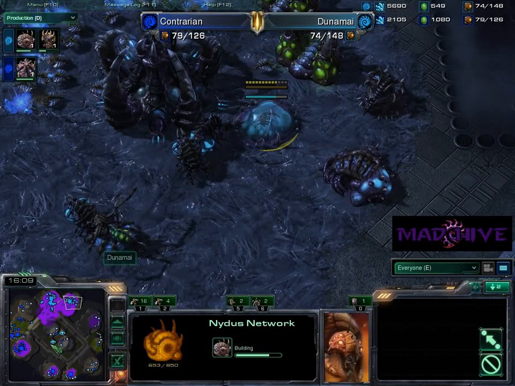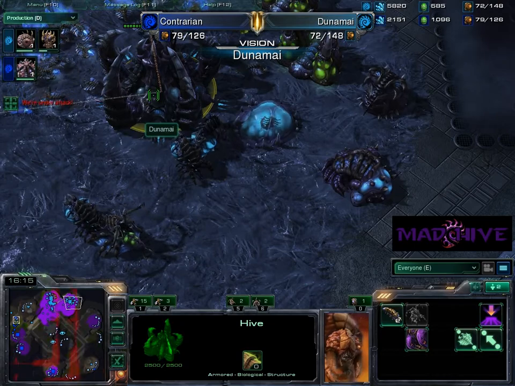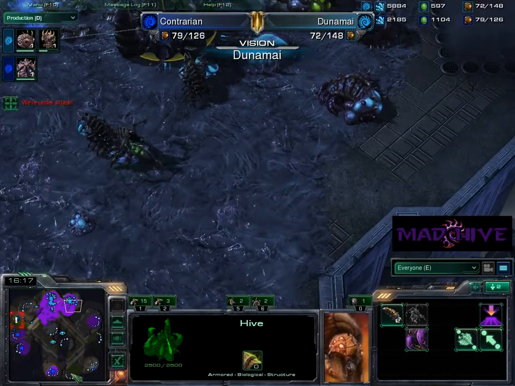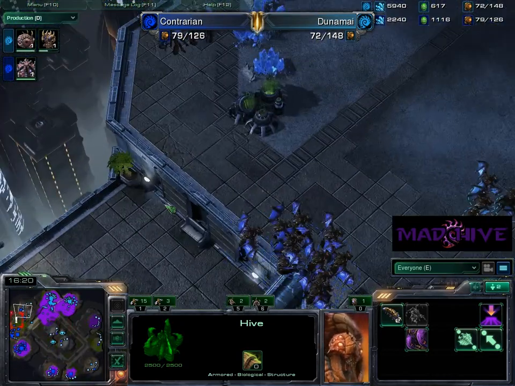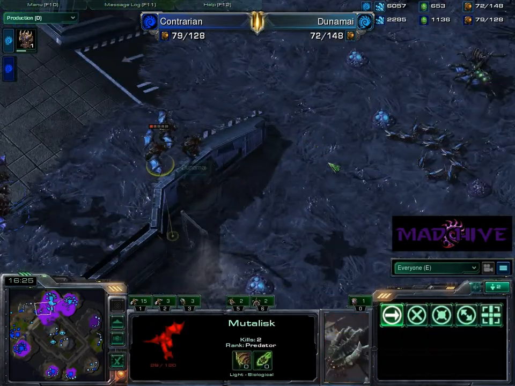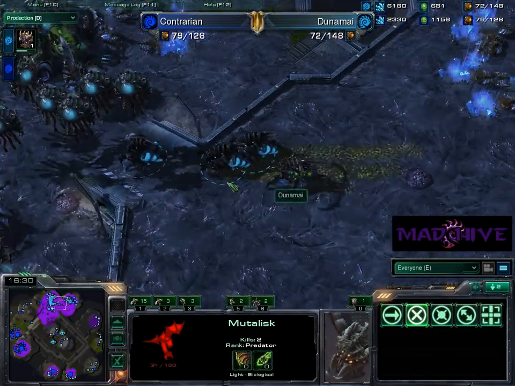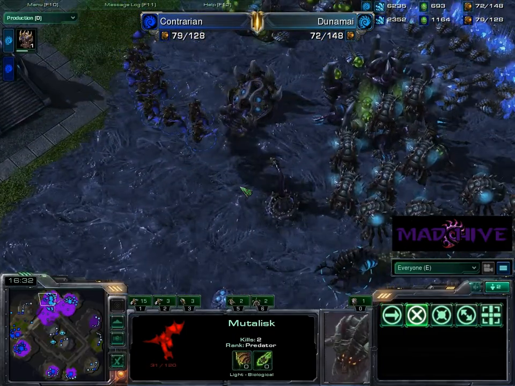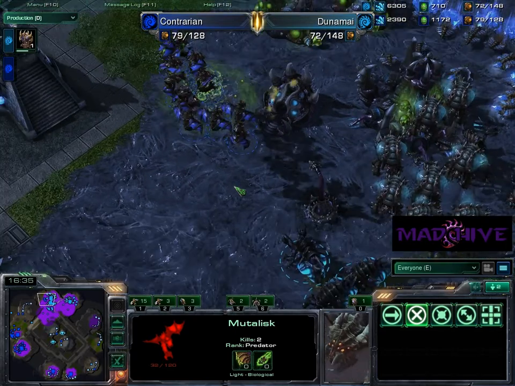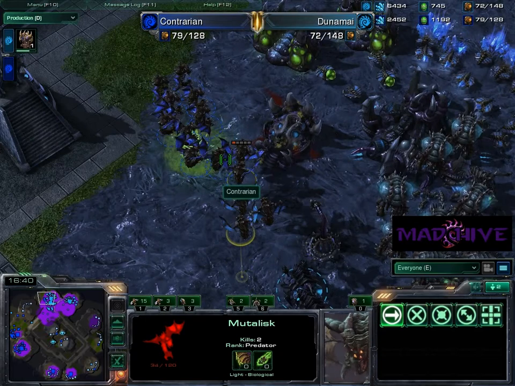Is he going to do some infestor play? But I bet he hasn't scouted. No, oh, he did scout one base. He does know about one base, and once again he's out-muted. And once again he's got nothing over here. He's pulling back his infestors. Better get them there quick. It looks like we're going to get a fungal growth off. Get another fungal growth. He needed more fungal growths.